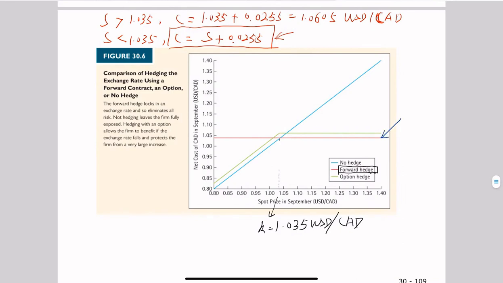It's a horizontal line. And if the firm uses an option contract, then if the exchange rate becomes lower, then you can see that the firm can actually benefit, right? So here, when the exchange rate moves in favor of this firm, you can see that the firm is paying a lower cost of exchanging USD to CAD, right? So that's the benefit of the call option. It gives you this additional benefit if the price moves in your favor. But you can see that this kind of benefit is not free, because you have to pay this option premium to get this benefit.